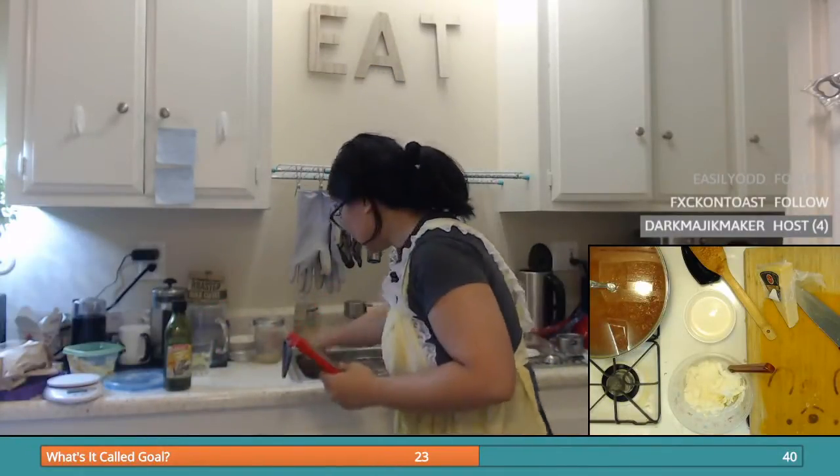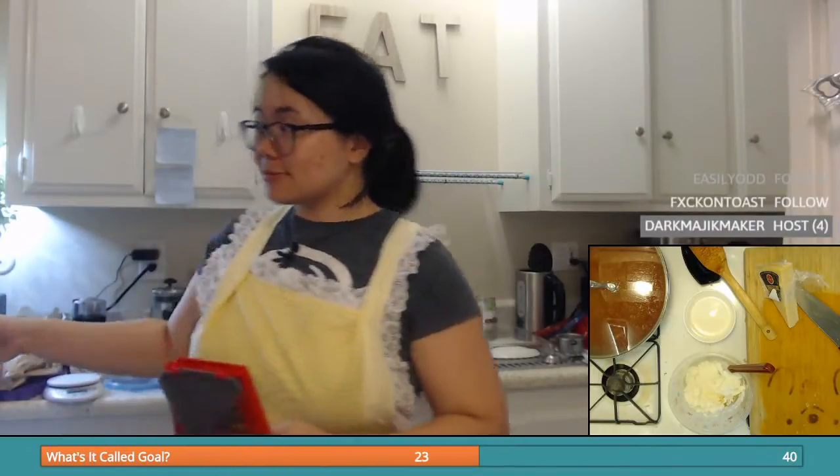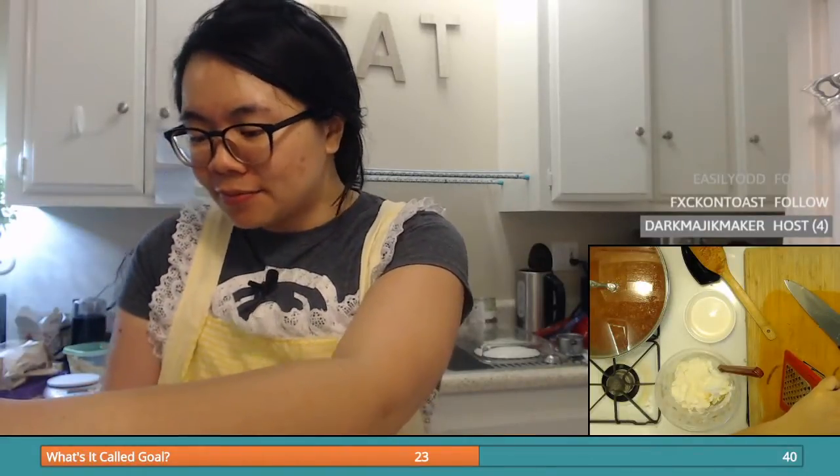Where can I put this? I'm trying to put my little forks and stuff somewhere where I won't lose them. We're going to continue with this music. The pre-shred is the way you always go — it's easier for your lazy self. I was going to do it too, but I was like, you know, I'm doing so much already, I might as well just shred it myself. Even though I usually end up regretting shredding cheese because it takes so long. But with this harder cheese, it's easier because it doesn't crumble in your hands.